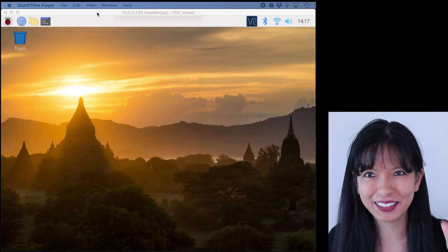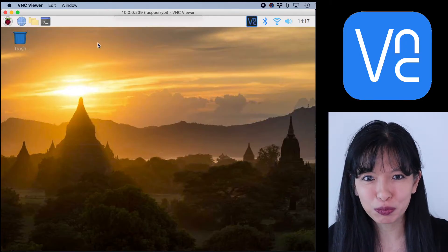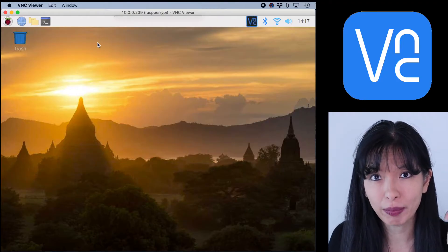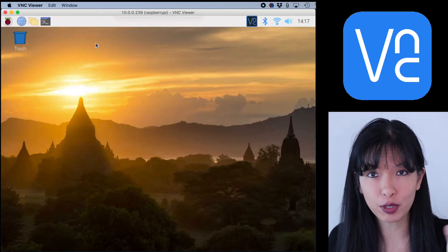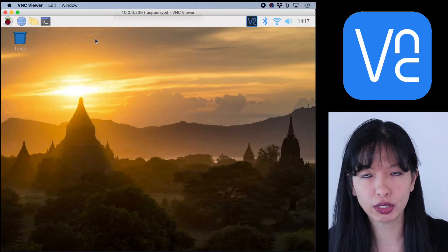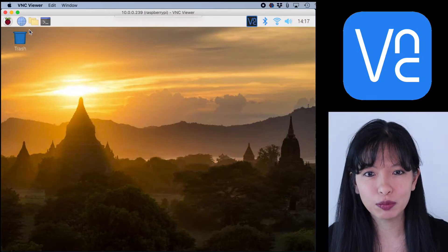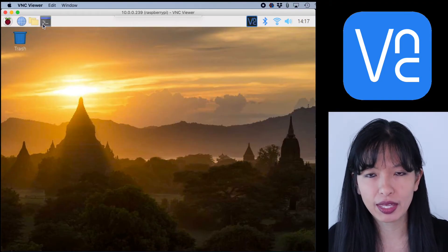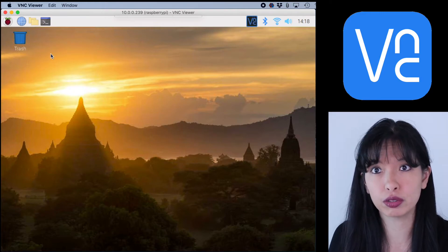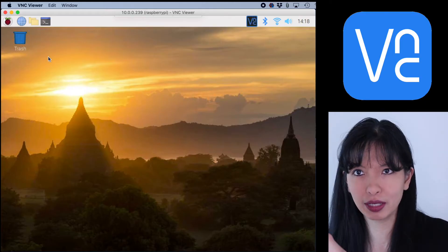We're back — you should be able to see my Raspberry Pi screen. I'm using VNC Viewer; if you're not familiar with it I'll link to it below. It's a free way to use your Mac or Windows computer to see the screen on your Raspberry Pi without hooking up a keyboard, mouse, and monitor. This becomes key later on — I'll use my computer to monitor the soil moisture sensor readings through the Raspberry Pi via VNC while I'm indoors and the setup is outdoors.